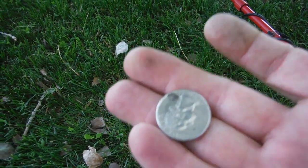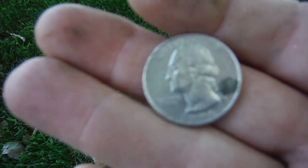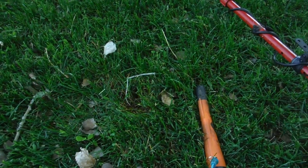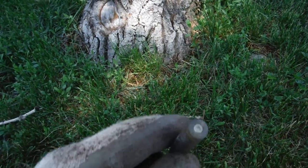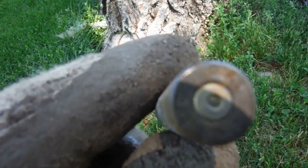Surface find, 1996 George Quarter. Ooh, more money. Here we go. Alright, getting rich quick. Alright, on to the next. Laying right next to the tree, 308 Winchester cartridge. Laying right next to the tree. Alright, on to the next one.